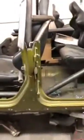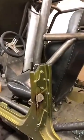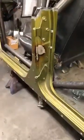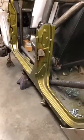For those of you that don't know, your B-pillar, quote unquote, in a factory, I won't say cage, but tube apparatus, there we go, that's a good word, stops about there. That's all the farther the tube goes. It's just spot welded in a few places and buried in sheet metal and called a B-pillar. Not quite. So we dug all of that out, as you can see evidenced by the paint being messed up, getting in there and digging out spot welds and cutting out useless sheet metal with a torch.